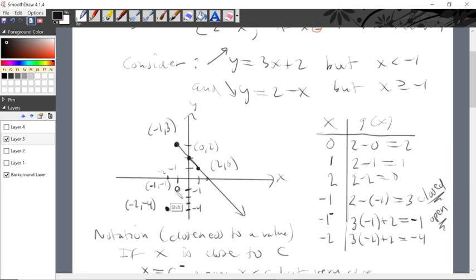Okay, so our graph emanates from this open circle. All right, try to get more center. Here we go. From the open circle, and it moves in this direction. In other words, this is along a linear trajectory that has a positive slope, right? This is the 3x plus 2 portion of this piecewise function. And this has the negative slope. This is the 2 minus x portion of our piecewise function.